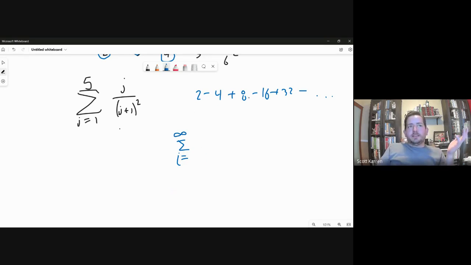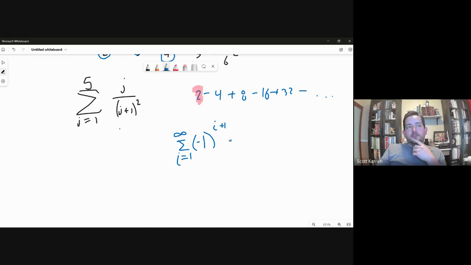But it should be easy to see that this alternates, goes from positive to negative, positive to negative. So I'm going to use -1 to the n. But I've chosen I to be my index, so it's going to be -1 to the I. But if I start at I equals 1, -1 to the 1 is negative, and my first term is not negative, right? So I'm going to start at 1, but increase my exponent by 1 so that my first term is -1 to the I plus 1 power, which is 1 plus 1, so that's 2, and that goes positive.